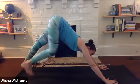Come back to center, hands come down on either side of your front foot. Step back to downward facing dog. Come high up on your toes. Lift your hips, press your heels back and down. Shake your head no, nod a yes. Find your breath. Look between your hands, walk your feet up to the top of the mat.